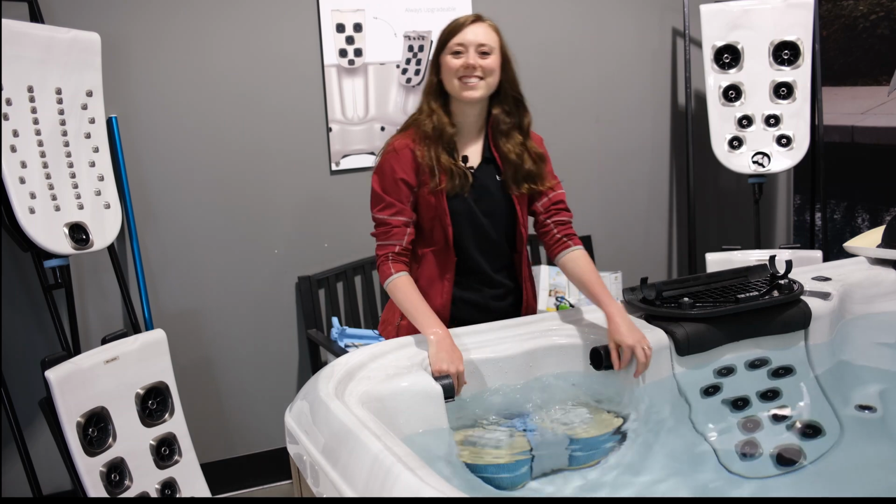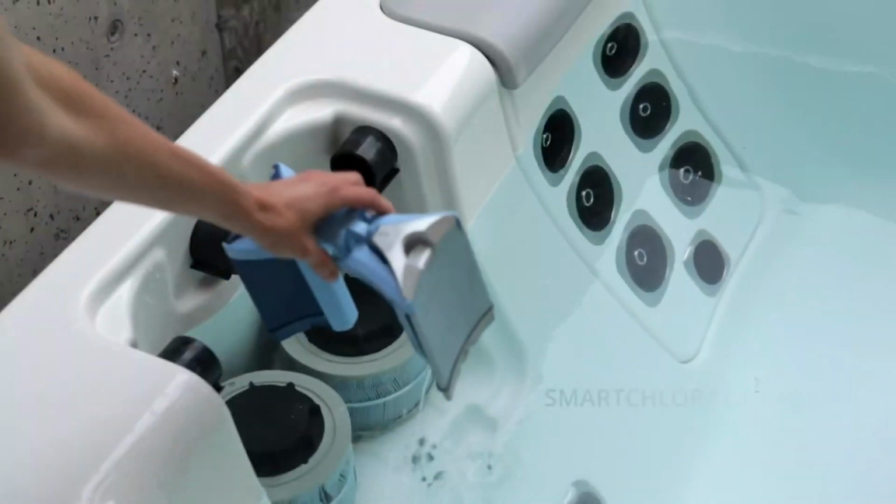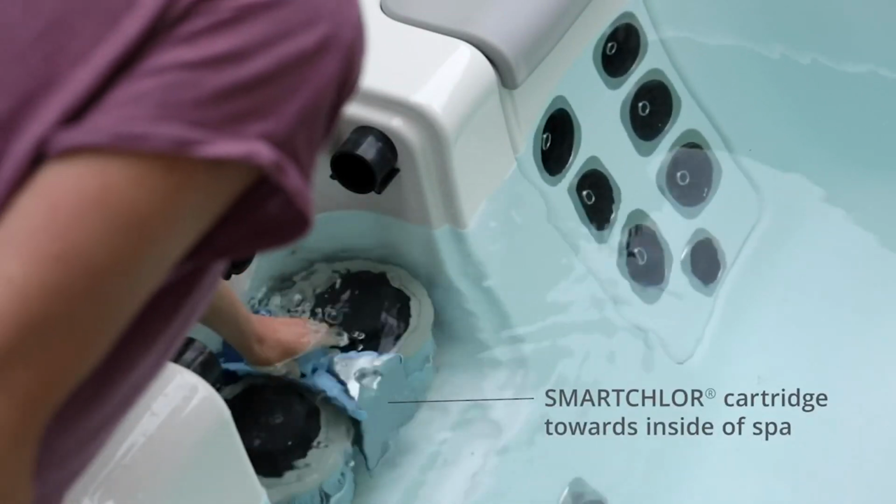When adding this system kit back into your spa, the mineral cartridge will face the back, while the chlorine cartridge will face the water. And you're done!